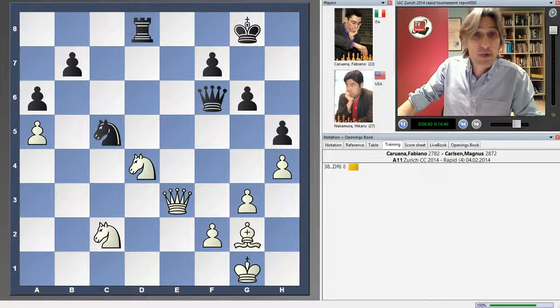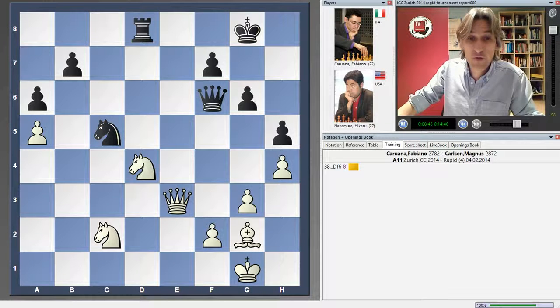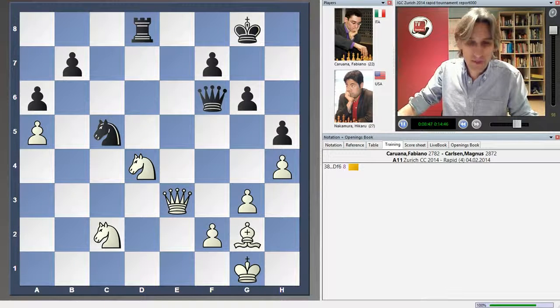Magnus Carlsen played quite enterprisingly. He exchanged a rook and a pawn for a bishop and a knight. So you can see that that's the material balance. Bishop and knight for Caruana, and rook and pawn for Carlsen.